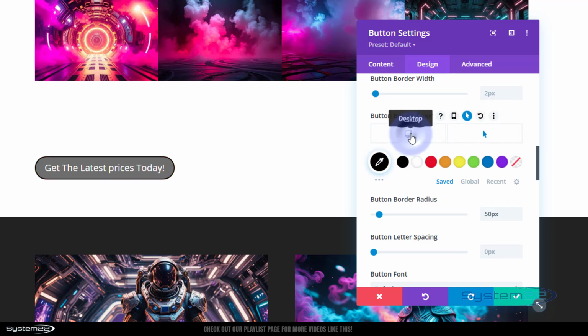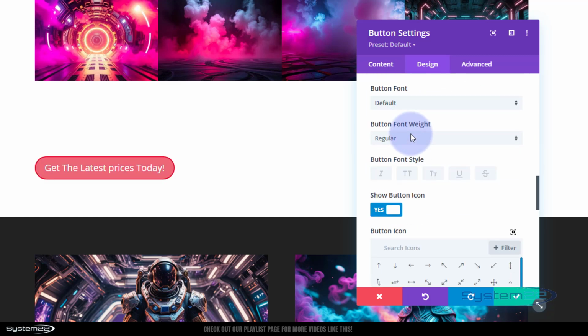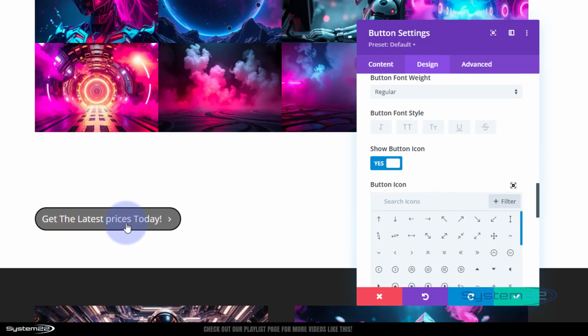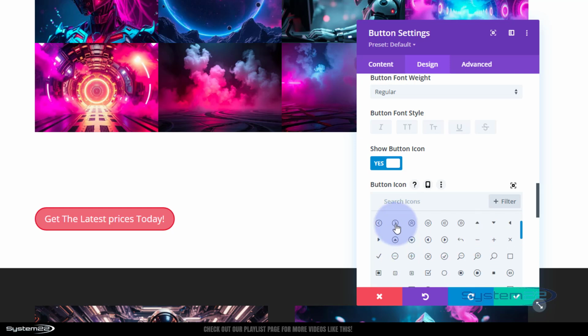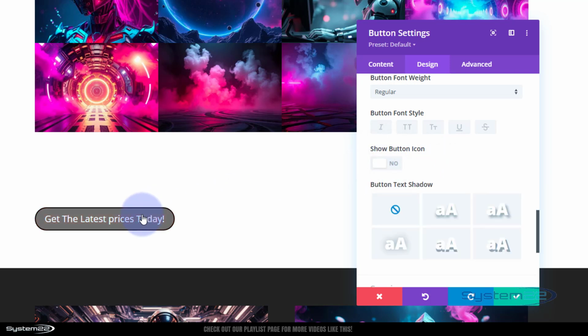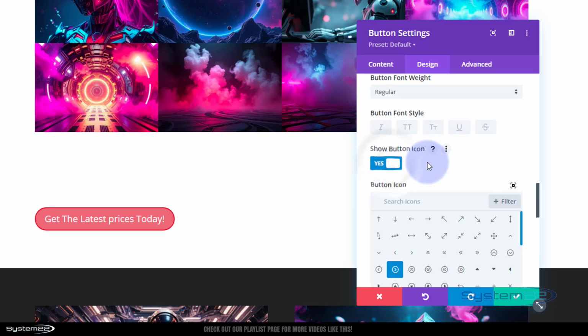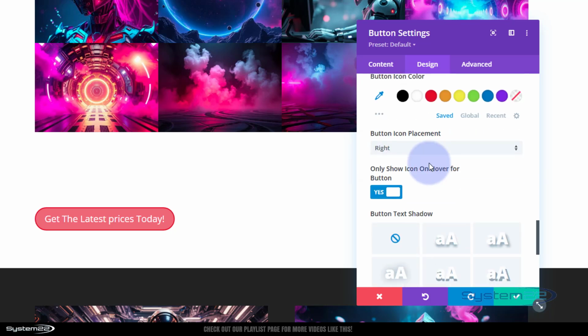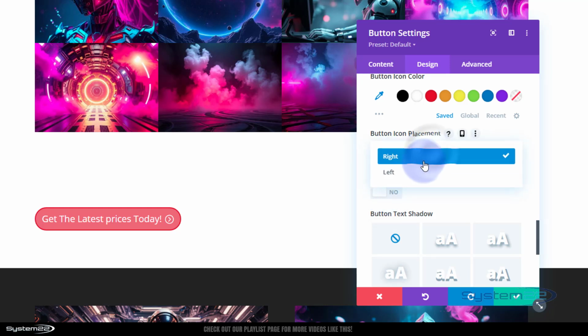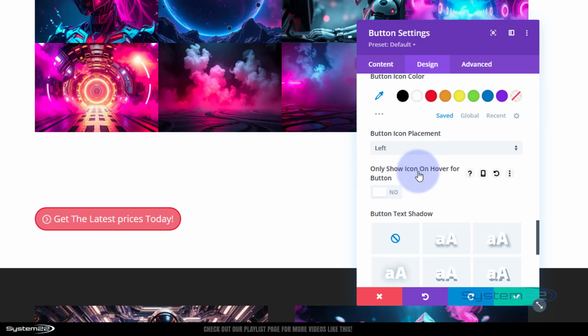Okay, well, let's just flip back to regular. We want our button to be in the middle. When you roll over your button, you'll see it change color. A little icon is going to appear there. You can choose whatever icon you want right here. It'll pop in there. If you don't want to show it at all, you can turn that off. It won't show it. If you turn it on, you've got another little button down the bottom here. You can show it all the time if you want to. You can have it on the right, or you can pop it on the left. I'm going to have mine on the right.